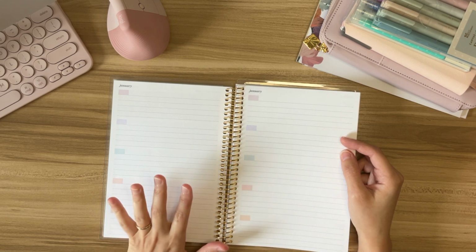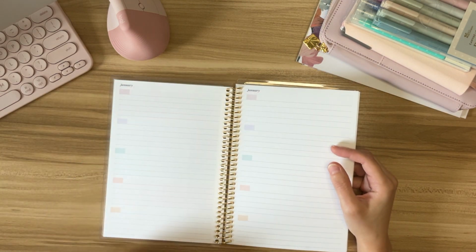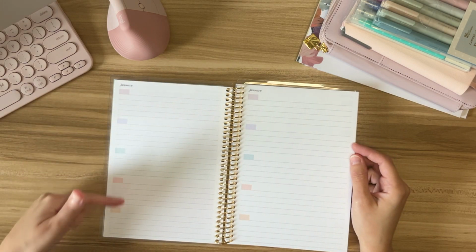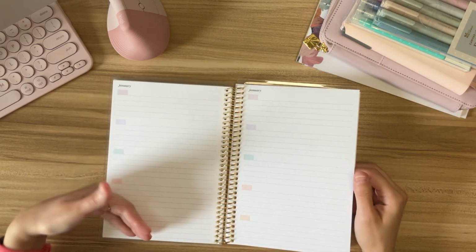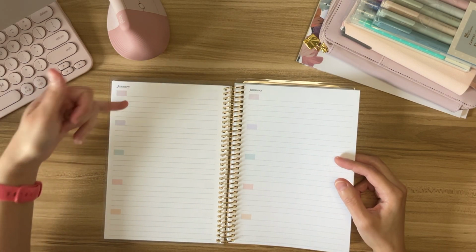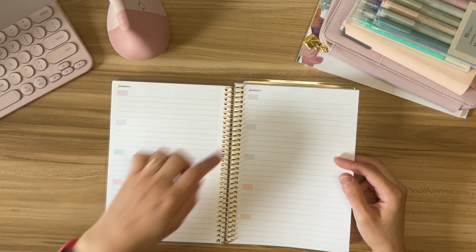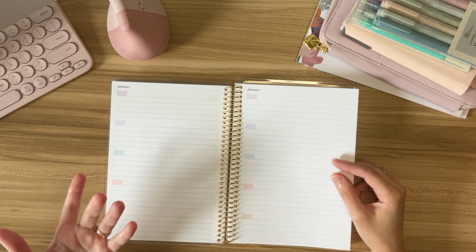I would much rather use this as a line a day journal. This section would be January 1st and then January 2nd, and I would use this for just one calendar year because you do have enough space: 1, 2, 3, 4, 5, 6, 7, 8, 9, 10, 15, 20, 25, 30. And if there's a 30, well, January has 31 days. So you'll use this, and then you still have some extra stuff, but those will be dated for those days. And then you have 1, 2, 3, 4, 5, 6, 7, 8, 9, 10, 11, 12, 13, 14 extra spaces. I don't know.